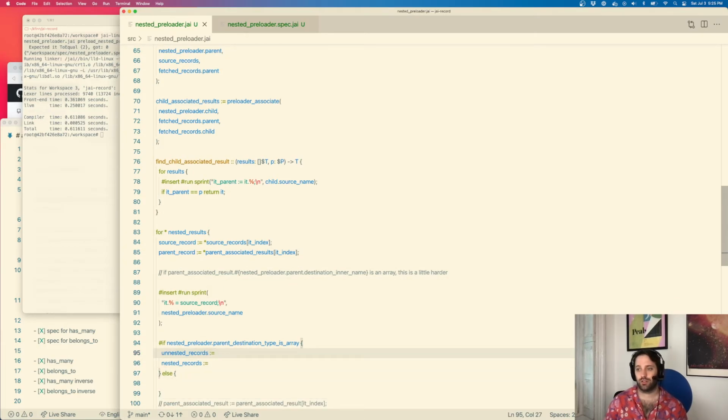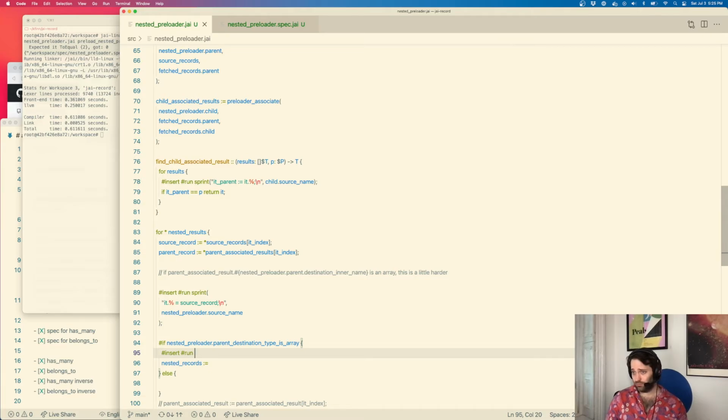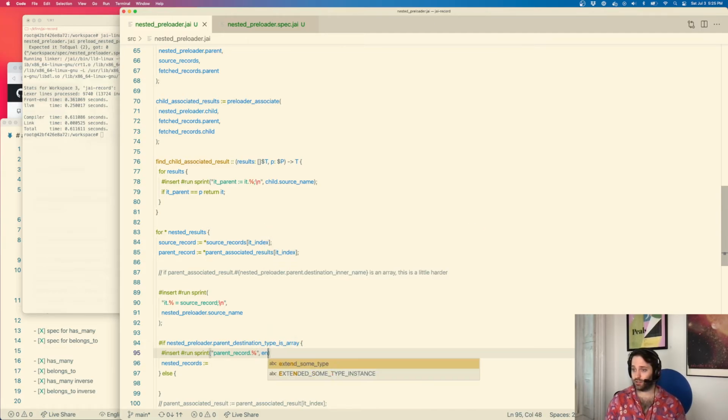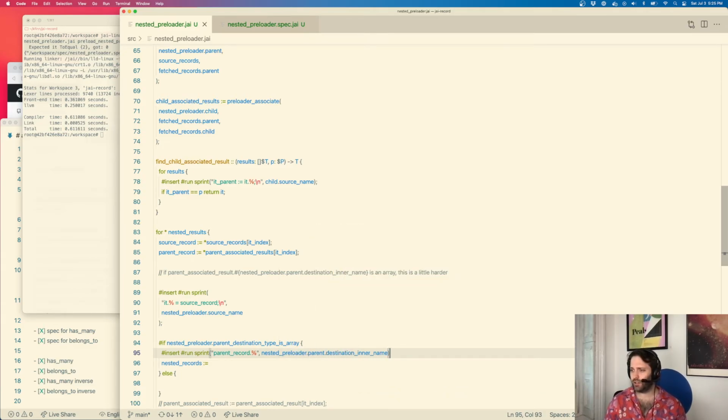It's gonna be parent. Right, okay, so I gotta go insert run sprint parent record dot something, and it's gonna be nested preloader dot parent dot destination inner name. Okay. Yes.